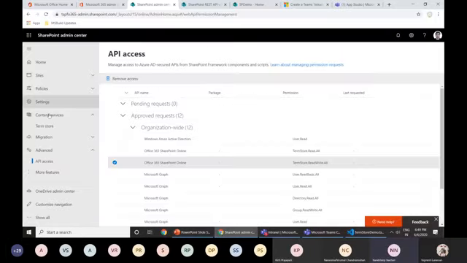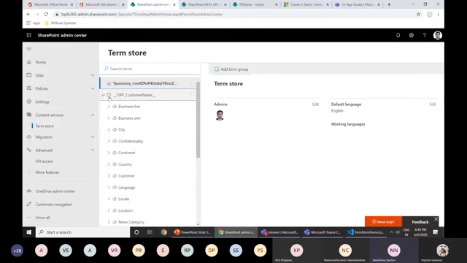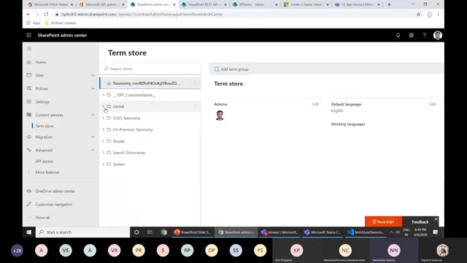I already showed this as part of my demo, but once you move to this new SharePoint Admin Center, under Content Services, you should see Term Store. I guess this is mostly available with most of the first release candidates. So once you are here, you will be able to see all of these groups, term sets, and terms in a modern experience. I didn't have to make any move to make those appear in the new term store manager. Those have been automatically taken care of by the update, so that I'm able to see all of those terms here.